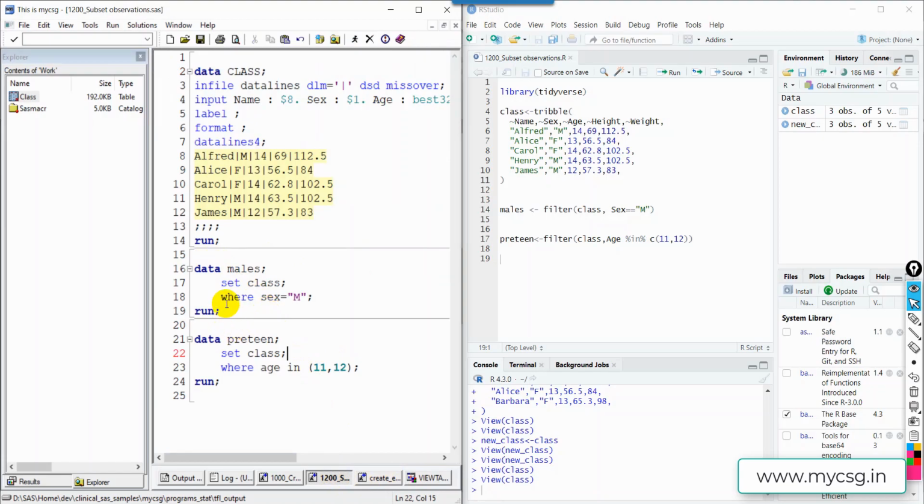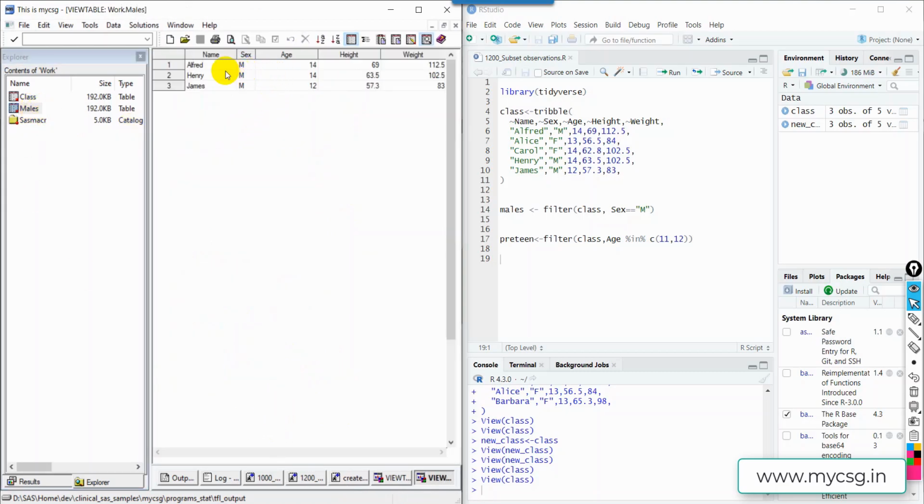Here we are making use of the where statement to filter the records. I am selecting these lines of code and clicking on my submit button. Let us open the males dataset. Out of all the 5 records, there were 3 students with the value of m in the sex variable. Only those rows are now present in my males dataset.